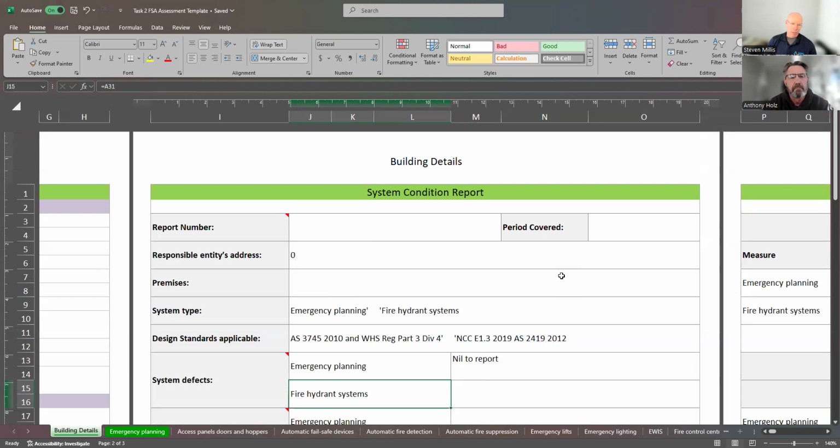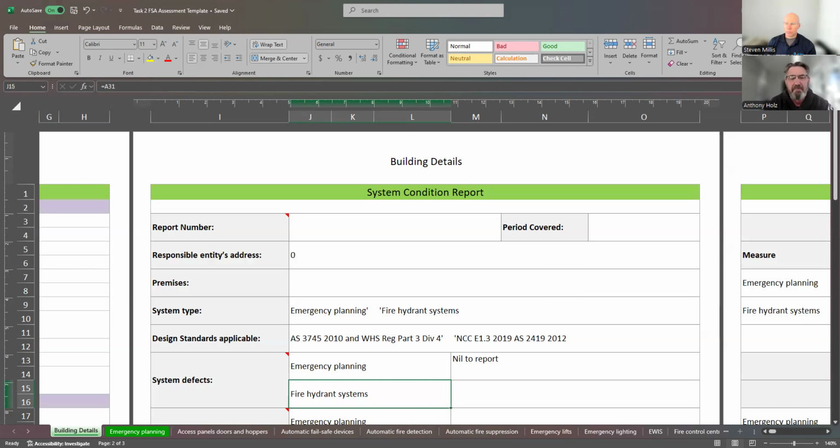But just to clarify with everyone, what's the purpose of the condition report, Tony? Why have we got to do this? Well, historically, the system condition report informed the building owner as to whether they could sign the AFSS. And that was prior to the new legislation where we had our third party or you guys signing these things off. In my day, we used to call it an annual fire safety statement. And then my customers used to ask me for an annual fire safety statement, and we'd give them this.